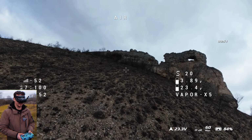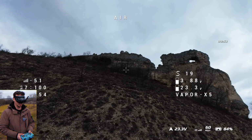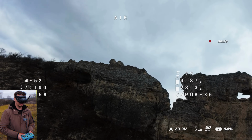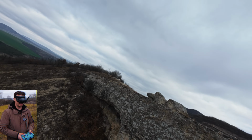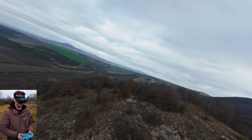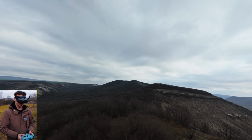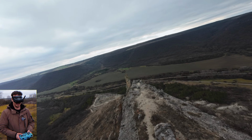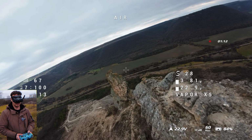Oh, the wind is so strong here. Ooh, the drone almost doesn't move. You can see it's like staying in one place. The signal though is so smooth. I need to be careful here because I'm going to lose visual line of sight if I go behind those rocks too much.